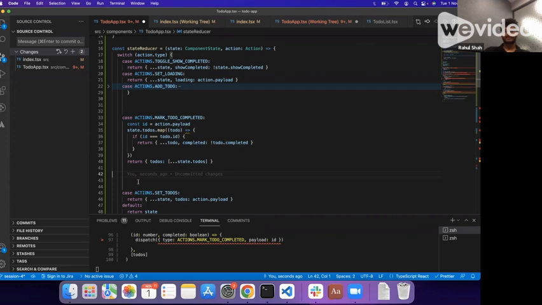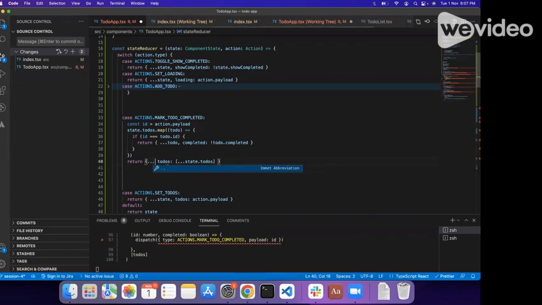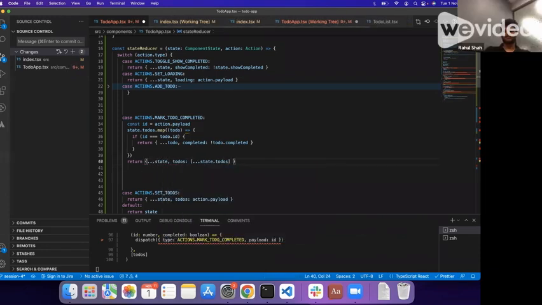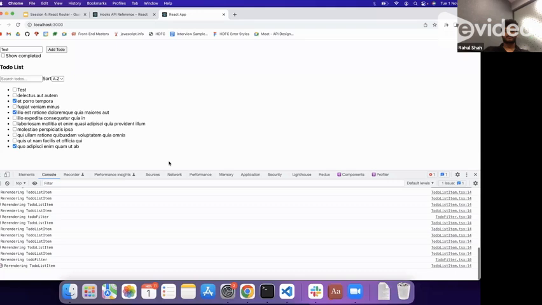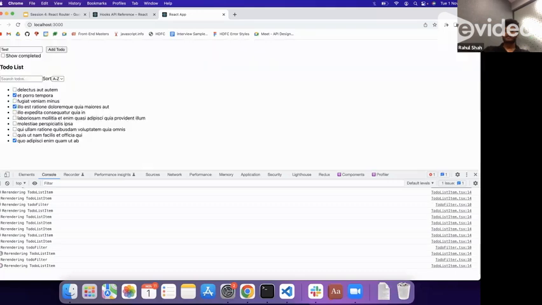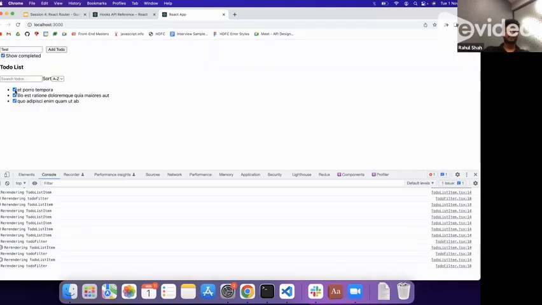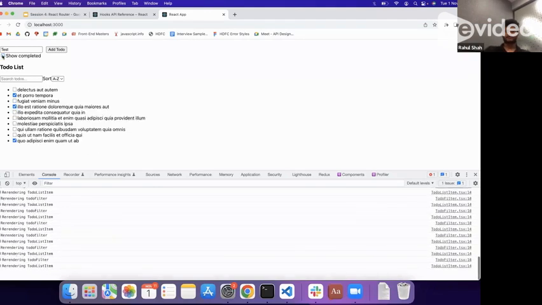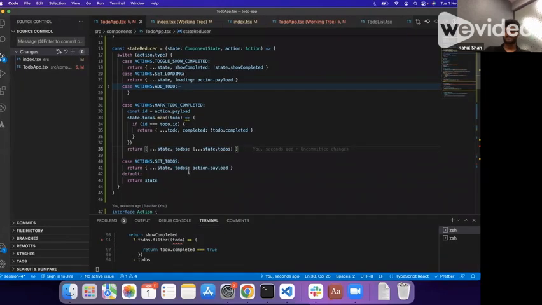So how can we prevent this, Gauravi? First, तो spread operator से state भी हमें वहाँ पे return करना पड़ेगा. Perfect. We'll return the state first using the spread operator. So show completed. Now my mark is not getting marked, but the rest is working fine. It's not resetting everything else. That's cool. Okay.